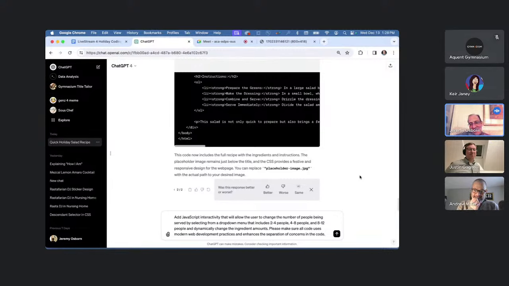So this is just going to be fascinating to see what it does. Traditionally, when you're creating production level web pages or a site or a landing page, you tend to separate your languages. So HTML is in one document, JavaScript is in the second, CSS is in the third. Having said that, you can easily put them all in one, but we're asking it to do whatever it thinks separating the concerns is, as well as modern web development practices.